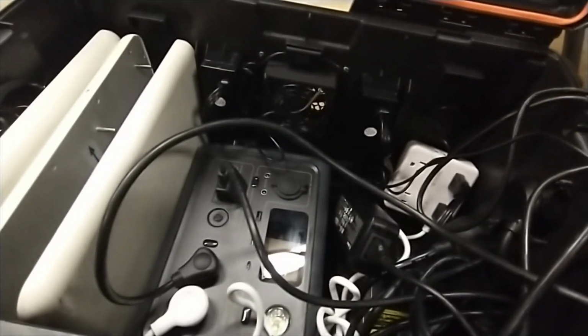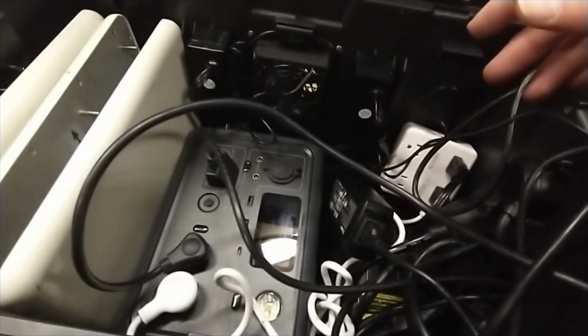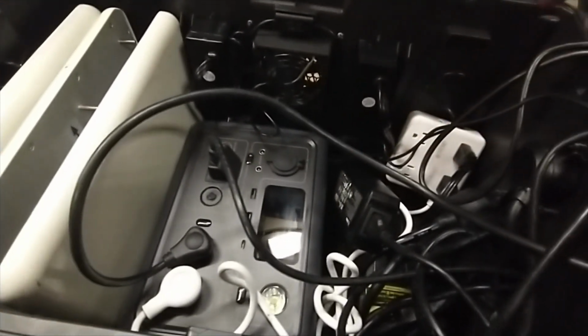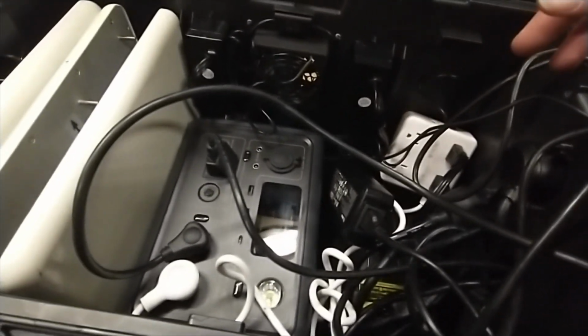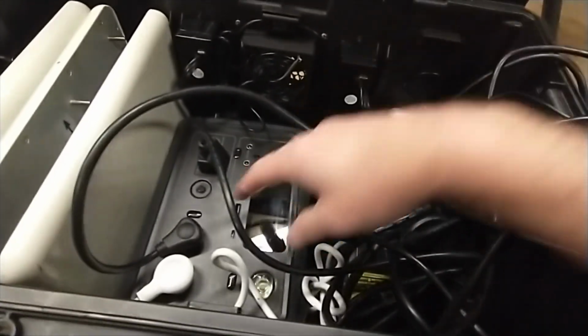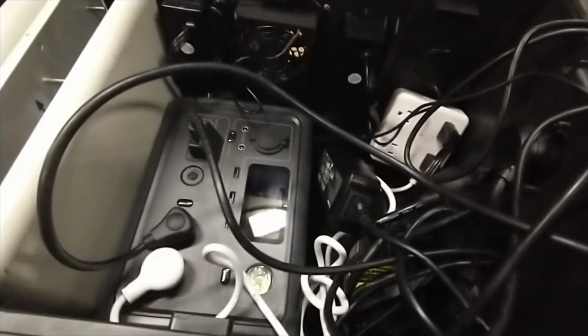Assuming you don't have any huge power output things, like a printer, for example. And you don't want to plug your printer into any of this stuff either, by the way. It'll shut this down. Now it won't shut down your reader, thankfully, but it will short this out temporarily. So you'll have to come in here and hit the power button to reset it, I think.